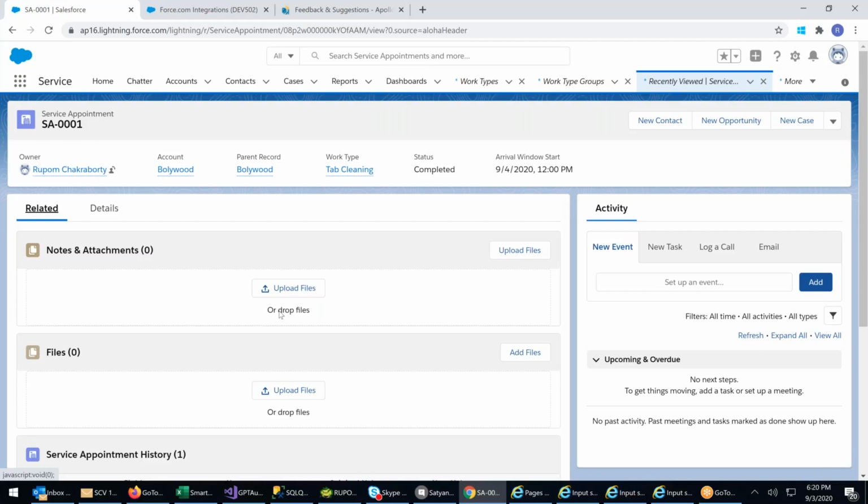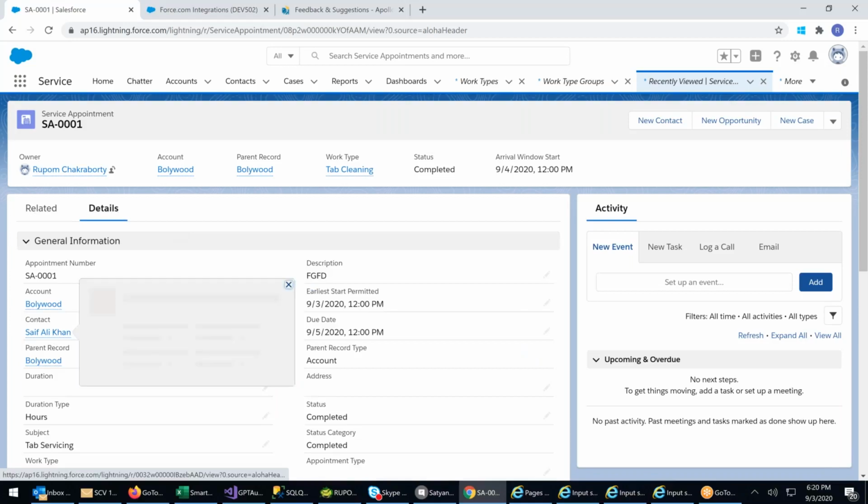Finally, it's the customer master. It's a master table which will be called everywhere you need it. For example, if I want to have a service appointment, for whom? You can see, say, Saif Ali Khan. From where did it come? I need a customer here. You raise the order, you need a customer. You raise the opportunity, you need a customer. So they are called customer master. They are available in all the modules and they are the same. There is no difference whether you create from the service module, sales module or marketing module.